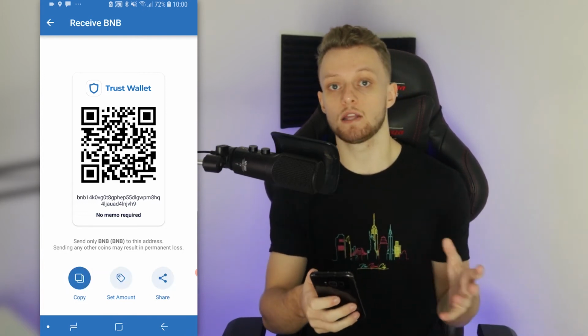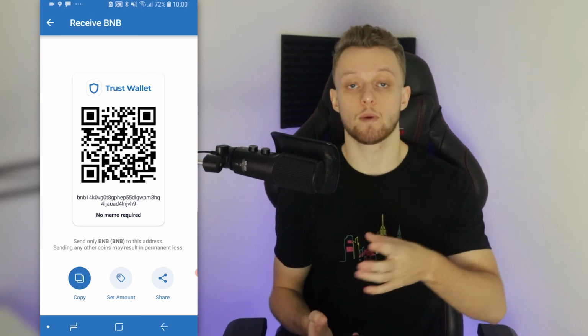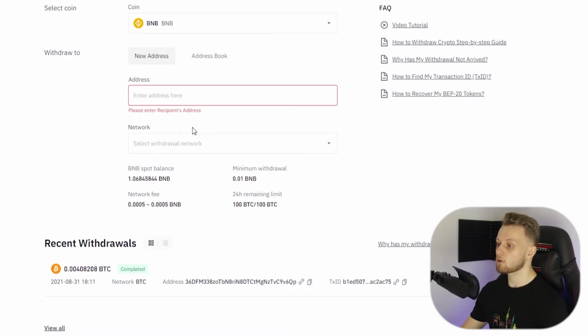And now essentially what I need to do is I need to get this address onto my computer. Now you could just send it to yourself on Facebook, maybe send yourself an email, or anything really just to get this address onto your computer. I've just put it into my Trello board, which just syncs through the computer. But yeah, what you want to do is you want to get this address onto your computer. The best way really, send it yourself on Facebook or send yourself an email. Okay, so now we've got that address.